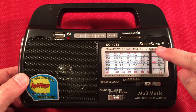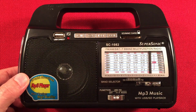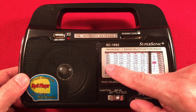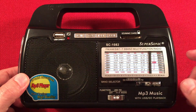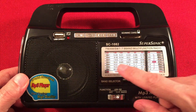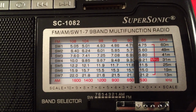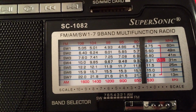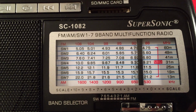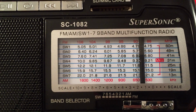Awesome. SuperSonic, okay, FM, AM, shortwave, and they got broken into 7 segments. 9 band, they're calling it multifunction. As you can see on the scale, everything's running backwards, I think. Yeah. FM 108 to, it's in the way there, 88, they're saying. Shortwave 1. It's got some good coverage. If you look, I'm going to bring this in front of the camera so you can see it better. There's shortwave 1, 4.75 to 5.05. That's not bad. I'm looking for any kind of major breaks there. There might be one. Yeah, not too bad, though. Yeah, I see a break there between shortwave 5 and 6.